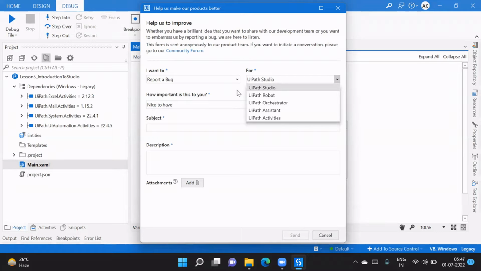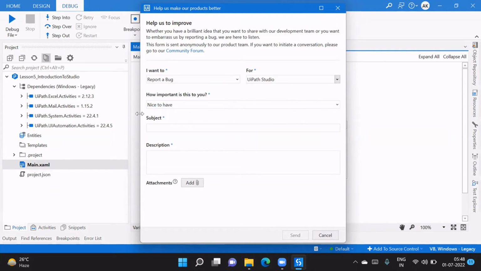You can see the card displayed at the top right corner of the screen, so you can click on the card and check the different components of UiPath. Now UiPath Assistant is nothing but the robot only. Previously it was called robot and now we call it assistant. Basically, assistant is used in attended machines, attended robots, and in the case of unattended it is called robot. So there is not much difference.